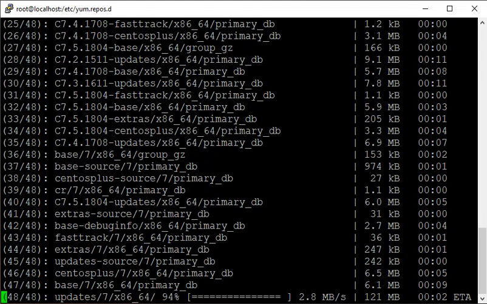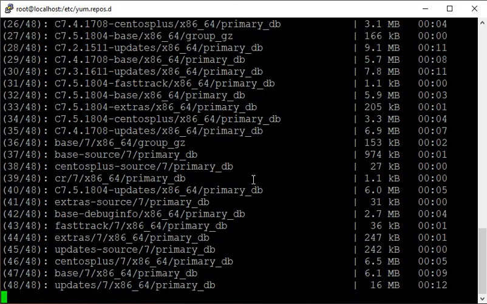So that kind of information is built by running this command. Now 48 by 48, so it is almost done, we can say. So in total 48 items have been updated.